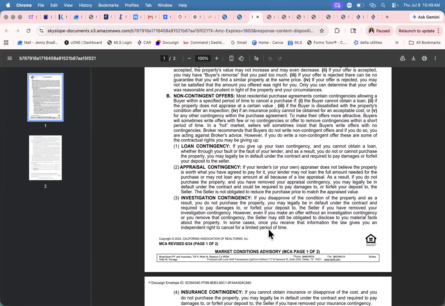Now, if we were to get into escrow and I did not send them all of these disclosures yet, they have, I believe, 5 days. It's 5 or 7 days to back out, even if it's non-contingent. Even if all of their contingencies are removed, they still have those 5 or 7 days to back out because I have to deliver these disclosures to them.